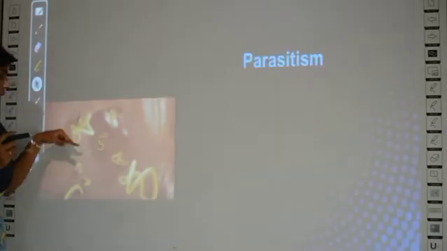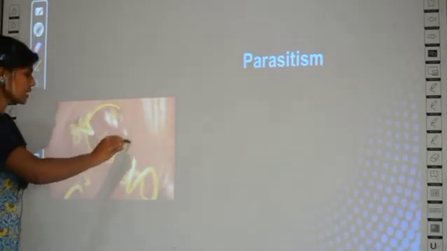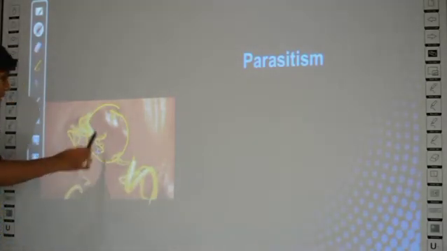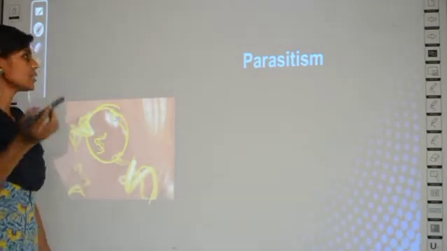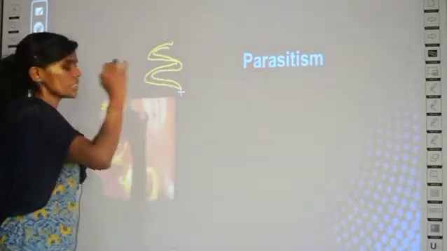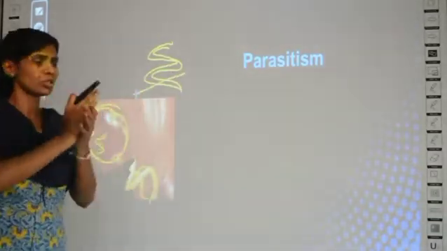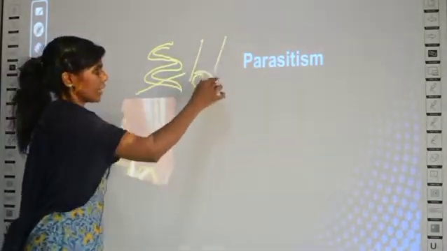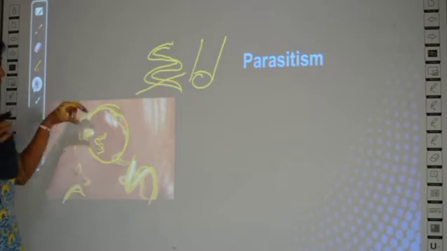See this one. Can you see a hole? There is a circle here, right? And there are worms here. These are all worms, and this is a hole. This hole is actually the tube of the intestine. In your body you have tubes like this. The small intestine and large intestine are all tubes, right? Suppose I cut some portion of the tube and look at the section, it will appear like a hole. That is what is shown here. Why I am explaining this, I will tell you.